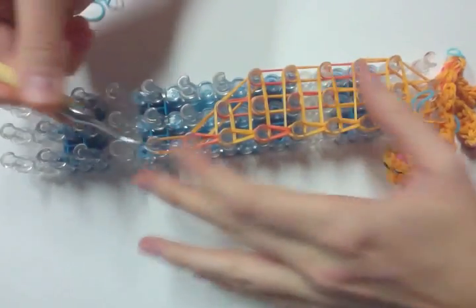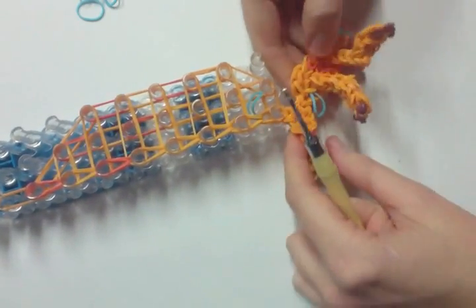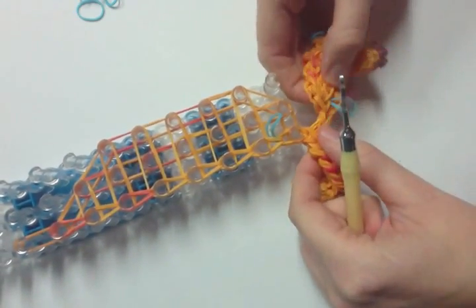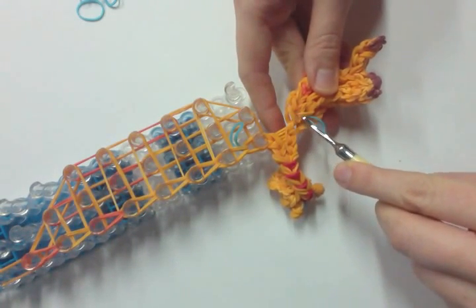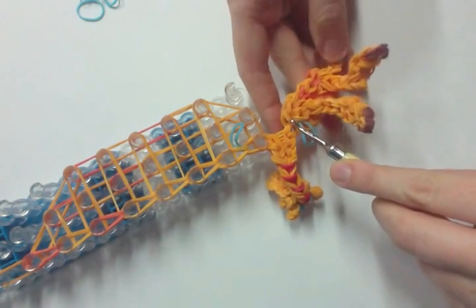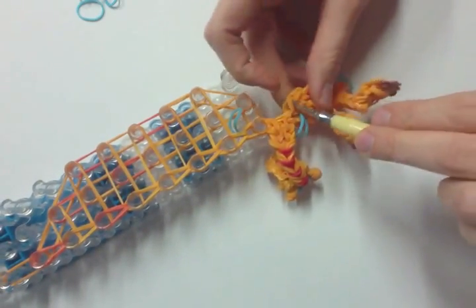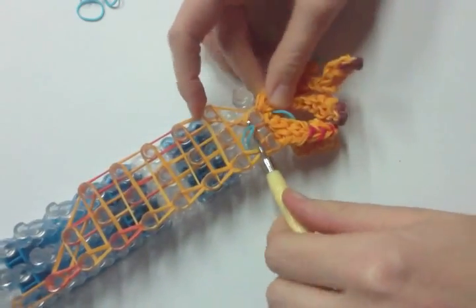Up to here. Okay. Now, what we have to do, hold your body like this. Okay. So this is, you have like kind of one set of bands here. It looks like there's like one set here. You're going to pass that and you're going to go to this. We're going to focus on the bands on this edge. Go through the loops of the next set. Okay? So not that single set that's floating in the middle there. For the next set. You're going to wrap it right around this next peg here.